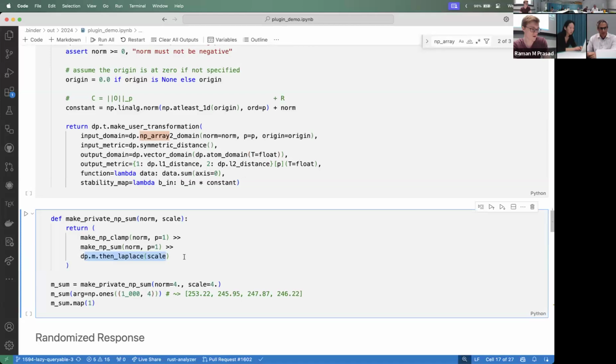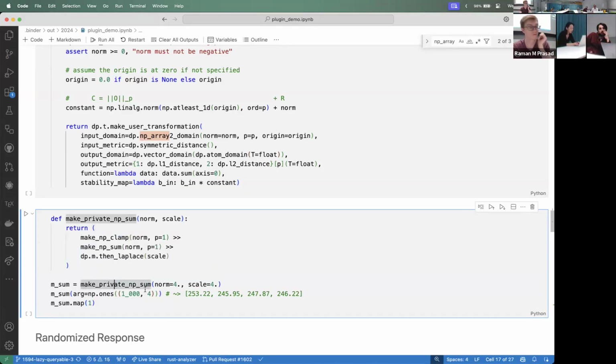And then it uses the vector valued loss measurement. I'm just pulling that directly from the library instead of implementing it myself. Things can be used interchangeably. This right shift operator is calling make chain TT or make chain MT. And so the privacy properties of this should follow from the privacy properties of each transformation and the combinator that chains.